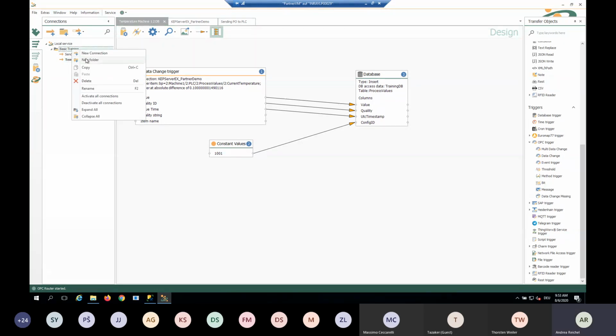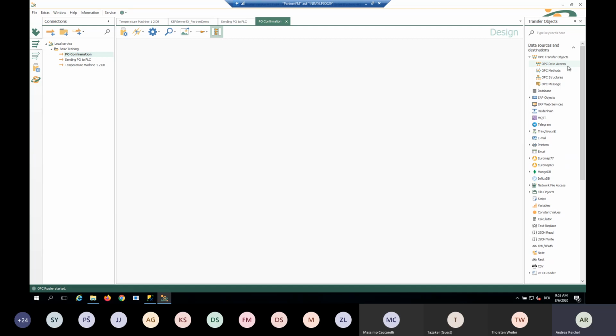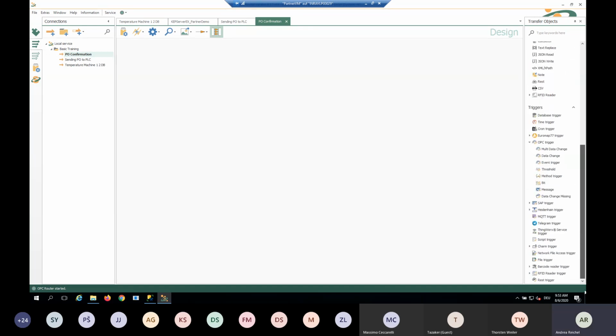Okay, I think we can do the last connection example. So I would send it PO confirmation. So in this example, I would start with a trigger. We have two possibilities for good handshaking.